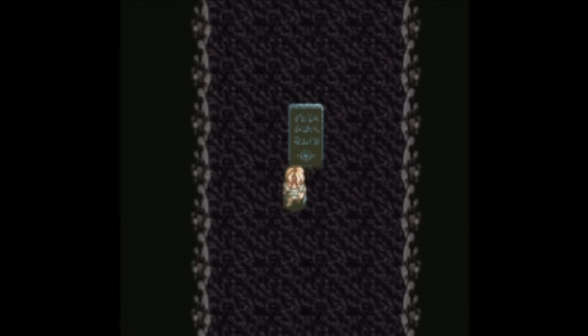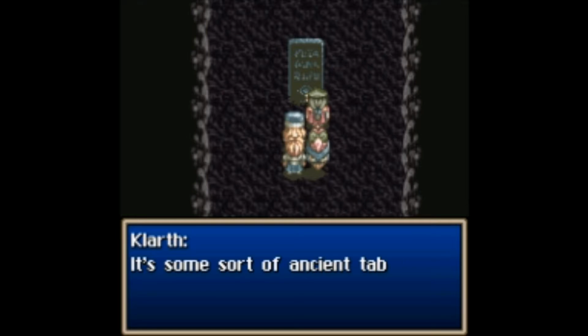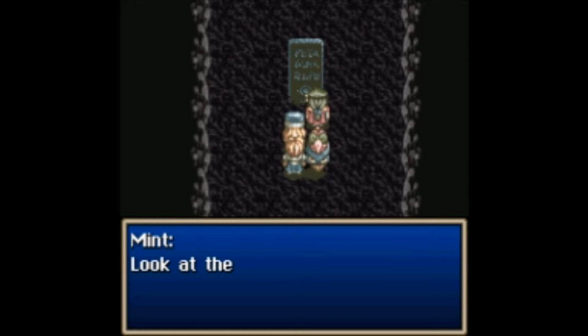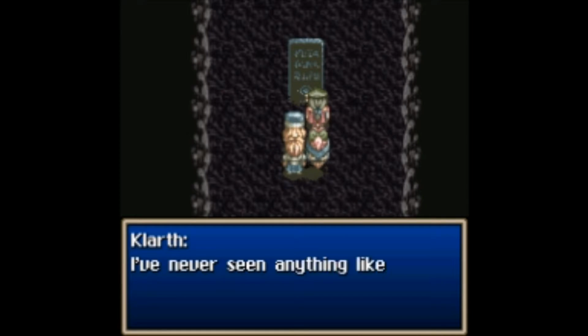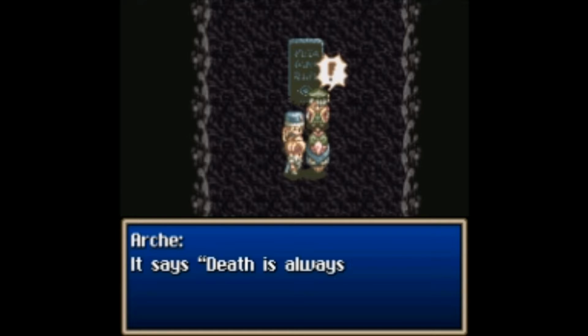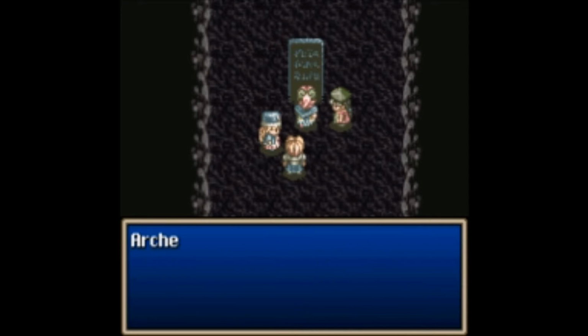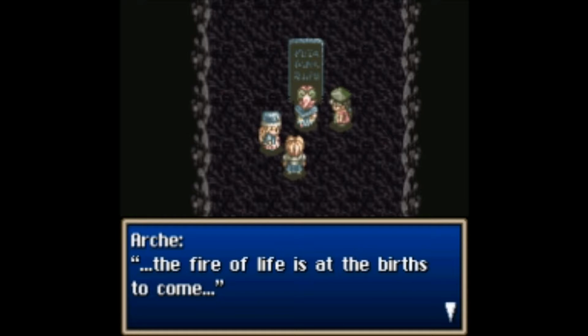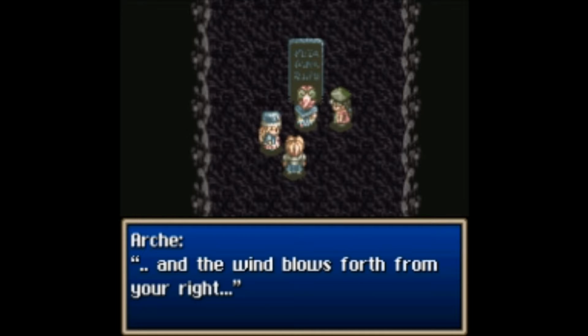What is this? It's some sort of ancient tablet. Look at these runes. I've never seen anything like them. It says, death is always at your back, for all return to the earth from which they came. The fire of life is at the births to come. The tears of a mourning woman are on your left, and the wind blows forth from your right.